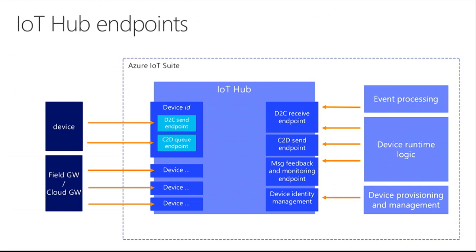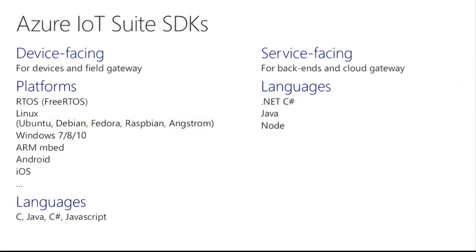Finally, your backend also will have a device provisioning and management component, which will definitely interact with IoT Hub to keep the device identity in sync and up to date with your master device registry. IoT Hub also exposes a management endpoint, which allows you to configure parameters for performance, security, and functionality of the IoT Hub component in your solution.